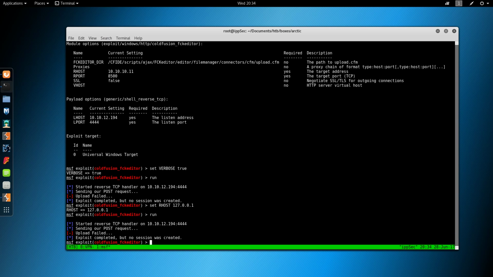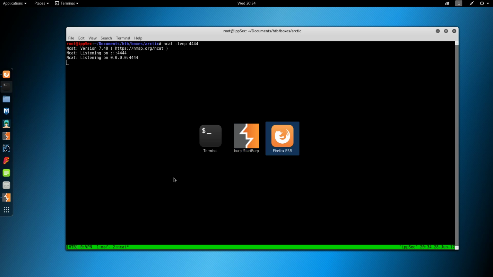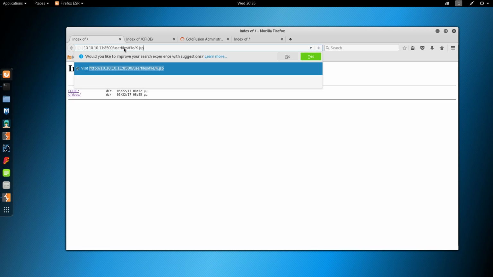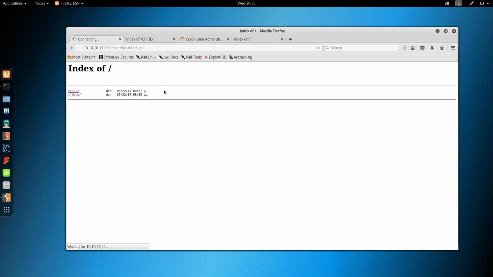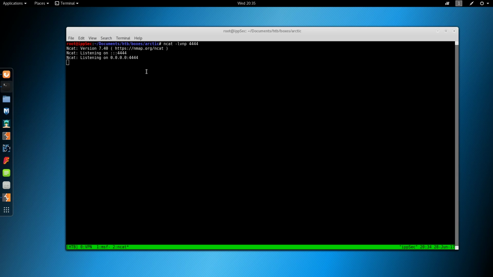So open up a new window, let's name this ncat, and start a listener: L listen, V verbose, N don't do DNS, P 4444. And then navigate to that page. Make sure Burp is not intercepting, and then wait that 20 to 30 seconds for the shell to return.